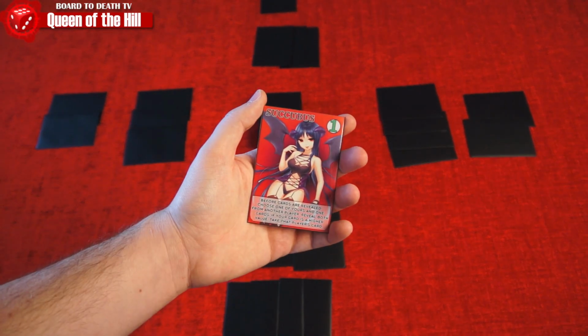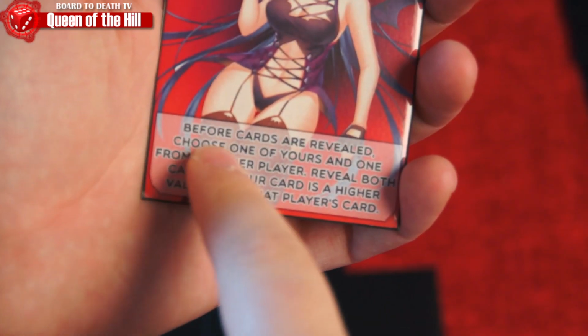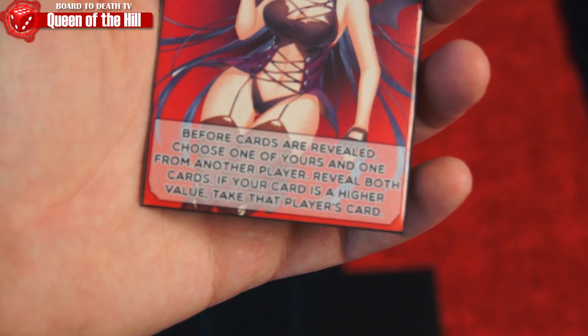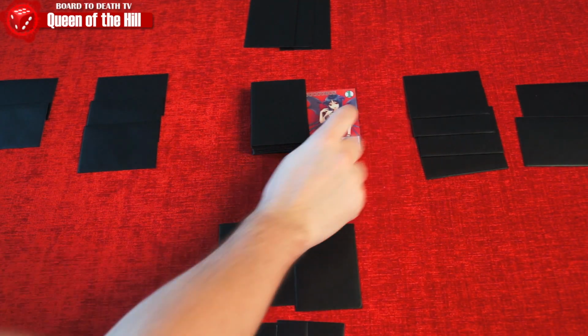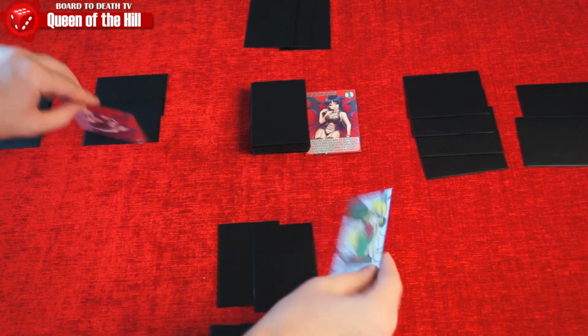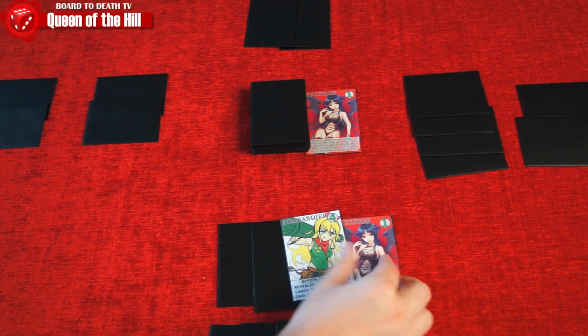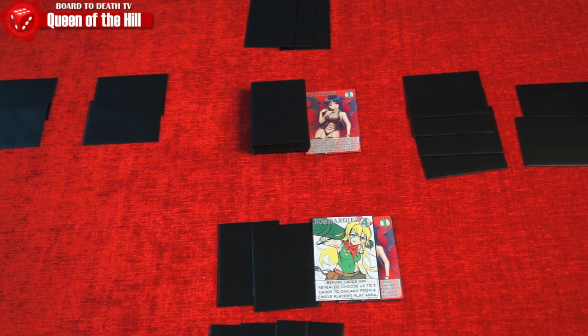And then we move on to the before army reveal phase. Here players can now play cards which state before cards are revealed. These cards are played from your hand and not from the council area. Now during the first round, players will not have a hand, so skip this phase. Now we move on to the reveal phase.